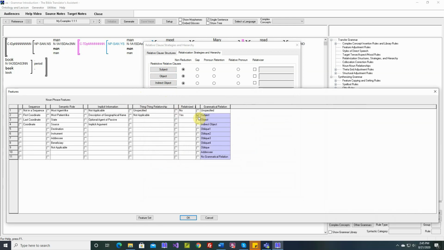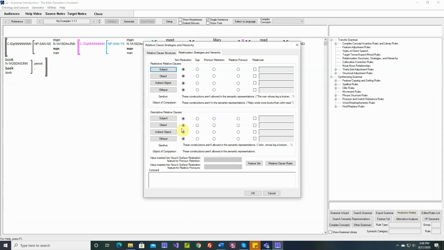Now you might wonder, why do we let you select the grammatical relation? There are 2 reasons. Number 1, we're not certain you'll use our set of grammatical relations. And number 2, you may have multiple subjects. You might have different types of subject noun phrase. So you can come here and select any grammatical relations that are relevant in your language for subjects. And after we've done that, let's do non-reduction for this one.